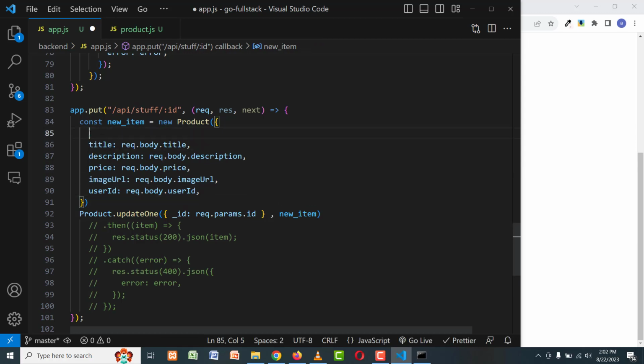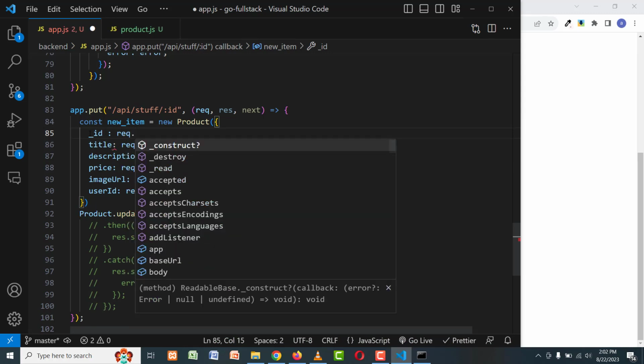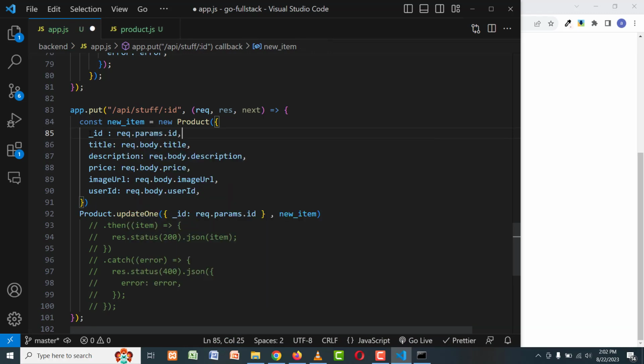So we want to have the same ID. So we'll say underscore ID, and this ID should be accessed from the parameters. So in the parameters, if you are writing here ID, you must write ID as well in here. If you're writing here item underscore ID, you must write item underscore ID here as well. For now, we are using ID only.